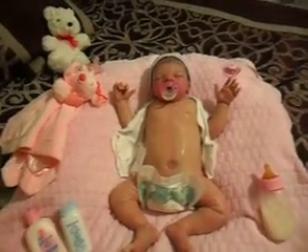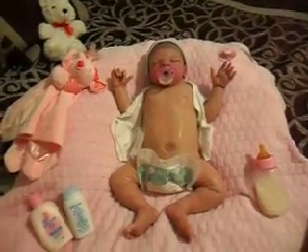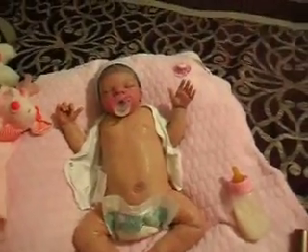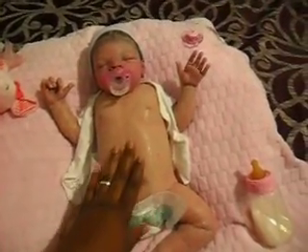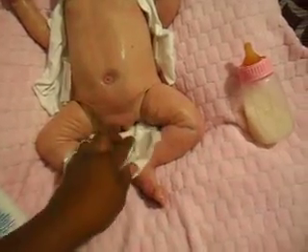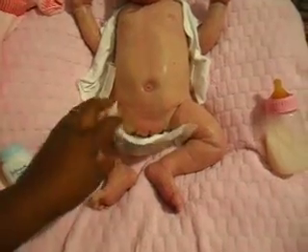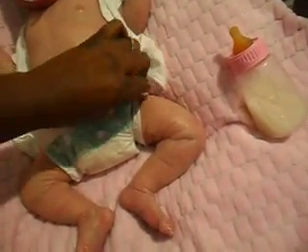Hi guys, I'm back again with part two. My camera doesn't have much space so please bear with me. I want to use my camera because it picks up the details better than my webcam. As I left off, I started putting her shirt on, I powdered her a little bit, and I wanted to show her little private area again - excuse me for the girly bits. I didn't have it quite pushed under her before, but now it is the way it's supposed to be, as you can see.